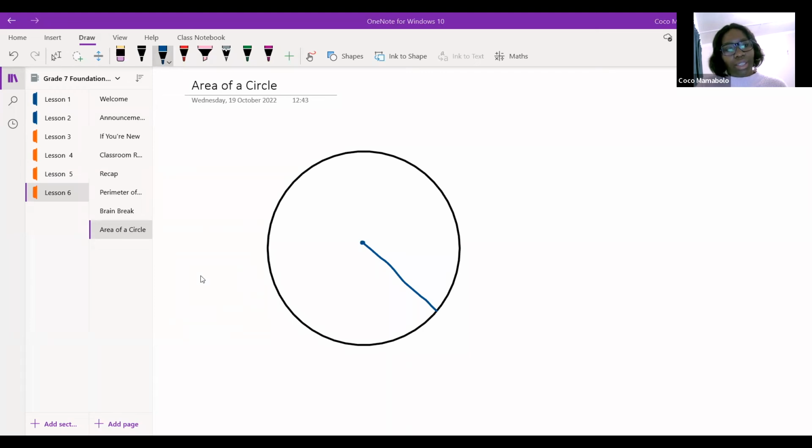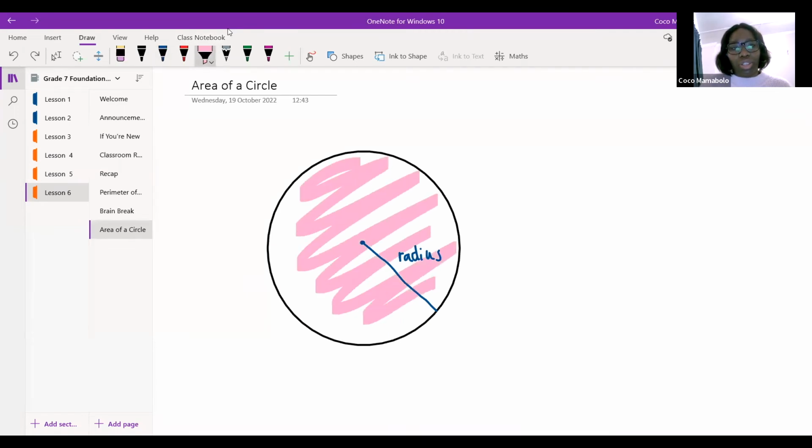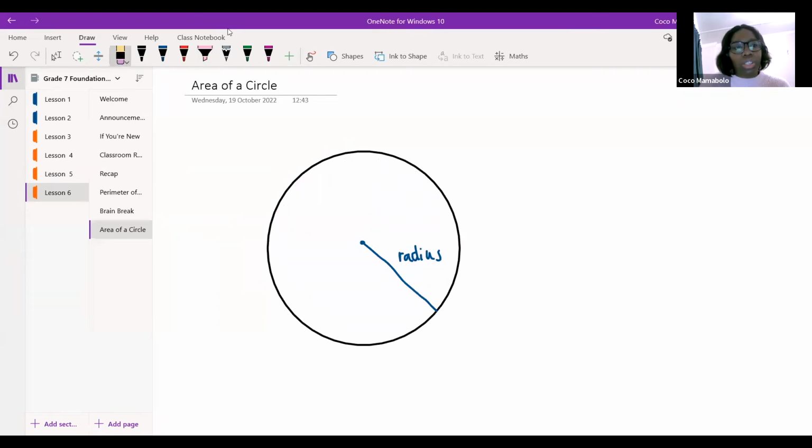Good, Olonda and Cameron. Awesome. Nokwezi. Okay, awesome. It's called a radius. Good. So we're going to use the radius again. But this time, because we're not calculating the outside of the circle, we're actually calculating the inside of the circle. This is what we're calculating, everything on the inside. Our formula is going to change just a little bit.